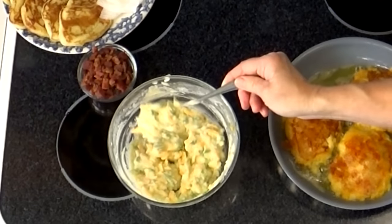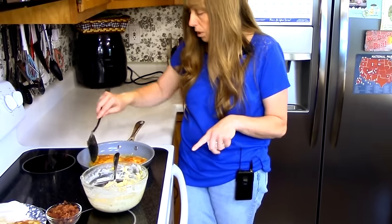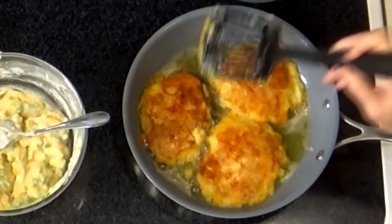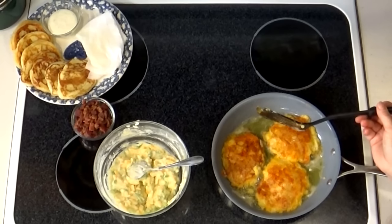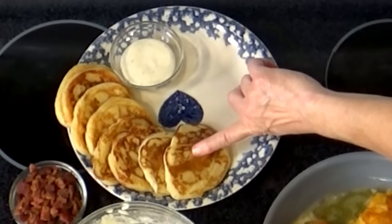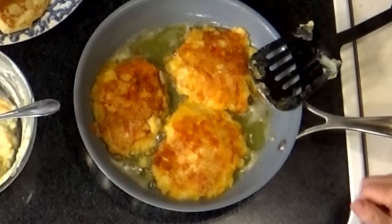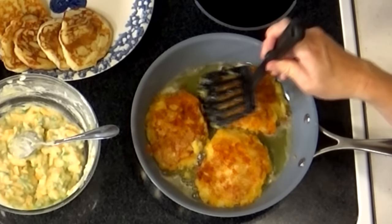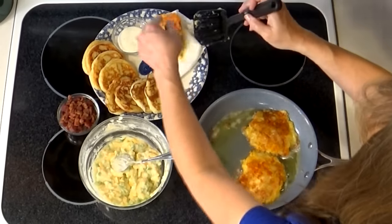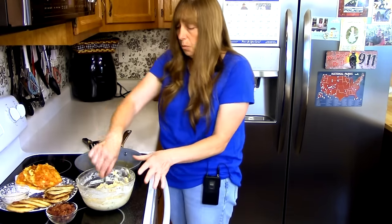Where I put the cheese in, my batter looks a little bit thicker, but once the cheese melts, the potato cakes are not as thick. The cheese also really changes the color and the texture. You can see over here - these are the ones with the onion, and these are the plain ones. The color really changed after I added the cheese. Now these are going to be really soft because of the cheese - don't worry about that, just be careful when you take them out. They will stiffen back up as the cheese cools just a little bit. Be careful with them because they'll break pretty easy.